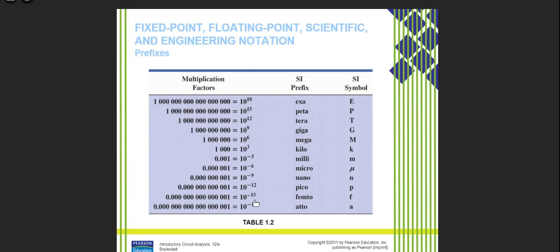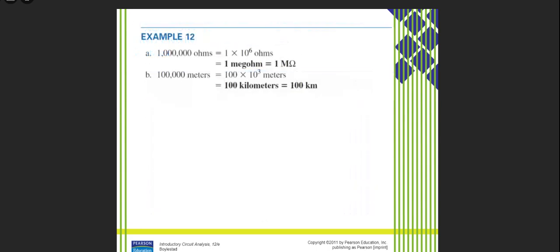And similarly, if it's a negative number, 10 power of -3, you call it milli. 10 power of -6, you call it micro. 10 power of -9, you call it nano, then pico, femto, and atto. And these are the symbols that you will use in front of a unit. So in order to bring this 10 power of something, you just bring this symbol in front of the number and read it like this.